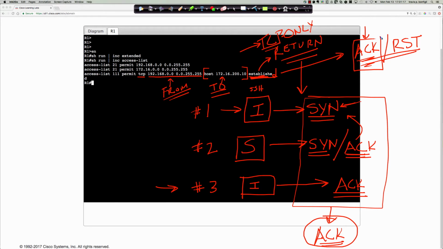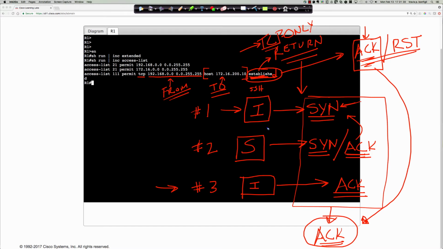Only acknowledgments are allowed, and based off the fact that only the acknowledgments are allowed, that implies what? Exactly, that the TCP session is established. And that is what this keyword is all about.